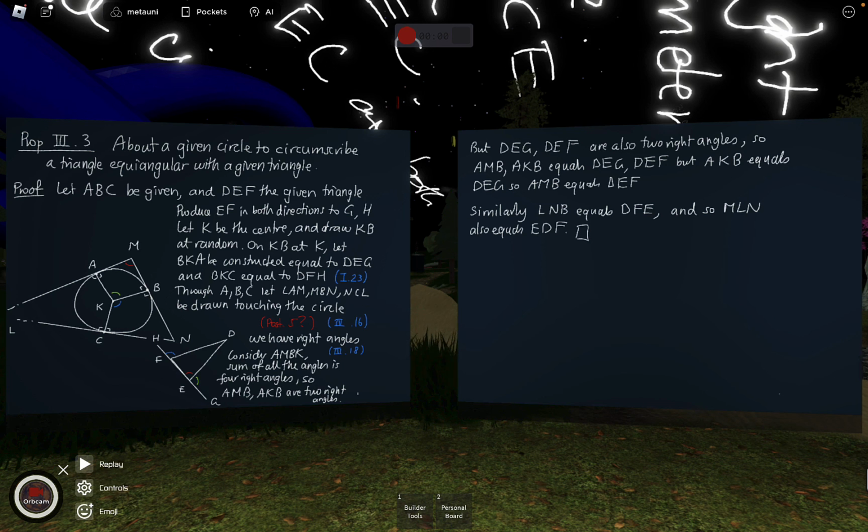Yeah, that was fun. I'm looking forward to this book if they're all going to be like this. Yeah. So next week, I'll start with 4, which is kind of not quite the converse of this, but it's the other construction. You're given a triangle and you want to inscribe a circle inside of it.